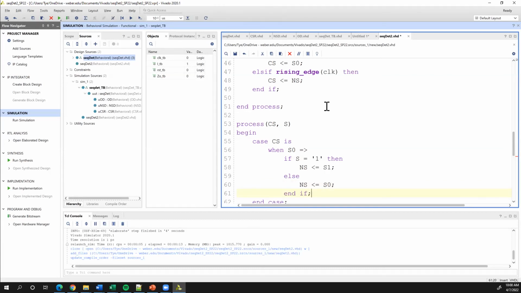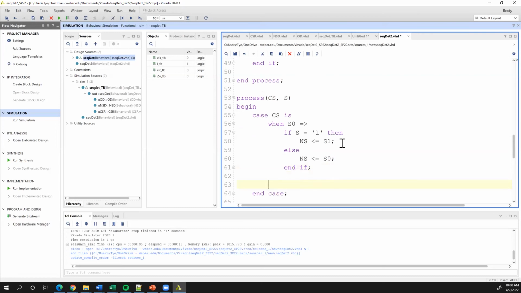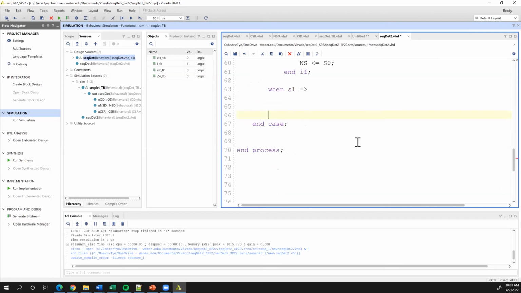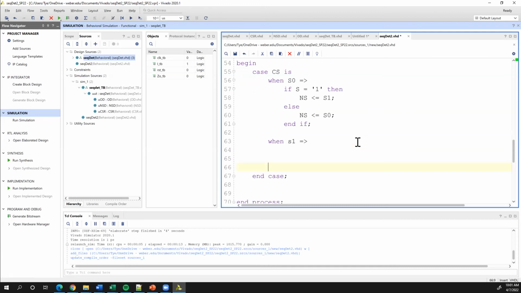And when S1. We use this kind of port mapping arrow in this case. Sorry, we have to keep track of the directions all of our arrows point, right? We have the signal assignment one and the port mapping one and this one, and they all kind of point different directions, which is annoying. But at this point, for this particular kind of case state machine, it's really just copy and paste. It's just, where am I going? Well, if I'm in state 1 and I get a 1, I go to state 2. Otherwise, I go back to state 0.